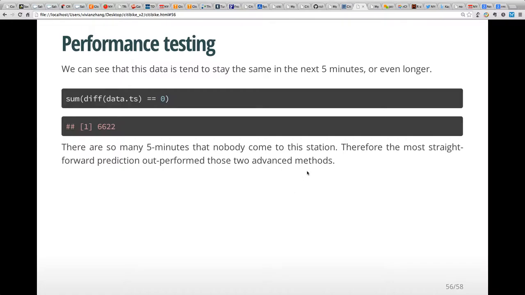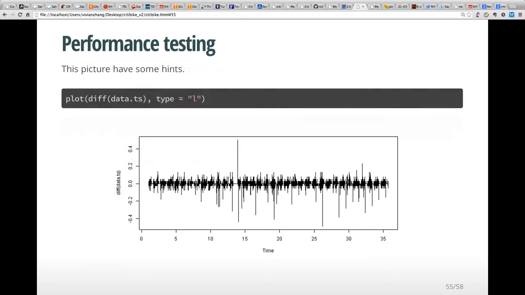I have a question. Does anybody know what the policy is in terms of when they move the bikes? There is some rebalancing schedule. I'm wondering if that has contributed to it to some extent also. Because in other words, I think you have somebody looking at the data already and leaning against what's going on.